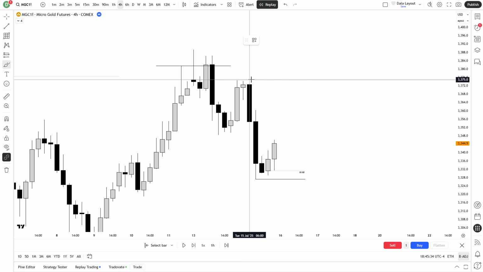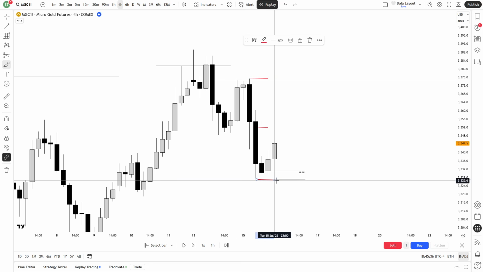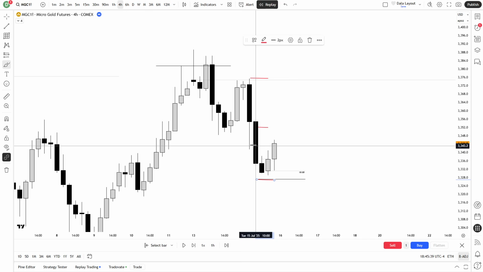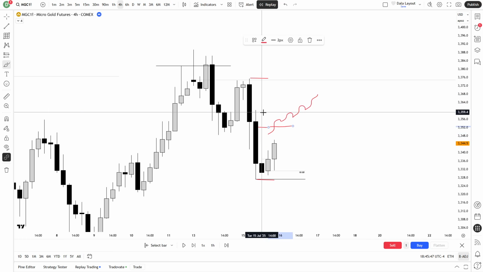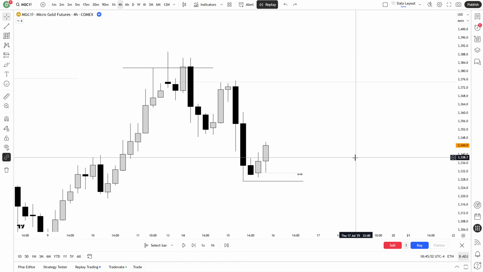We can look for, okay, we want to stay below the lower quadrant of this dealing range, and then we can look for a PD array to react from, right? But the most important fact is that if we're going to start trading above the 50% of this previous dealing range, then likely this high is going to get taken. So that's something key to understand here.